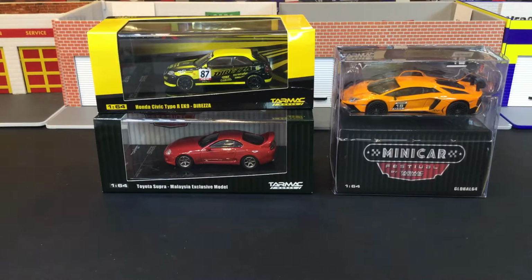So pretty much the entire day, what was happening was they have a couple of their dealers there who were selling diecast items, and there were quite a few sweet deals, which I'll probably share in another video. And the other things that happened was there was also another charity auction on the event day as well. And apart from that, there was also a lucky draw. Unfortunately, I'm not lucky enough to be any of the lucky draw winners.